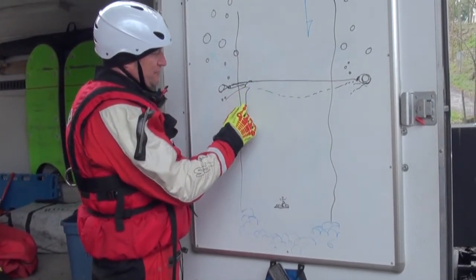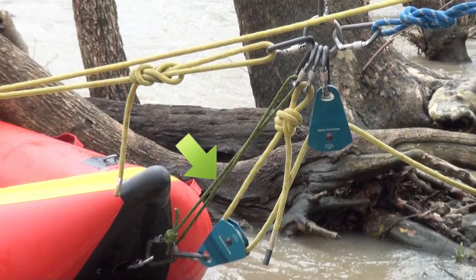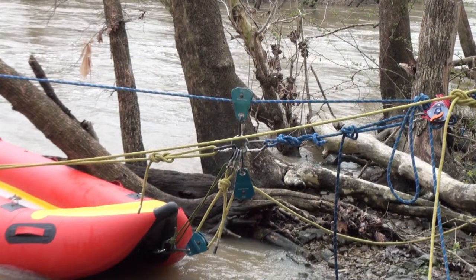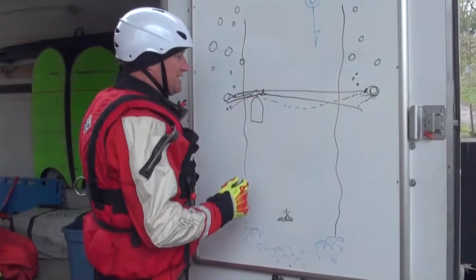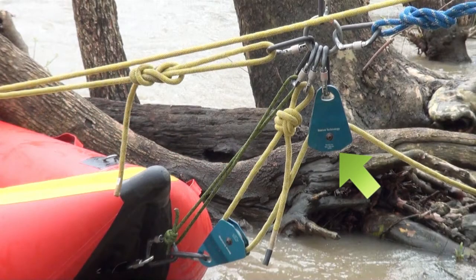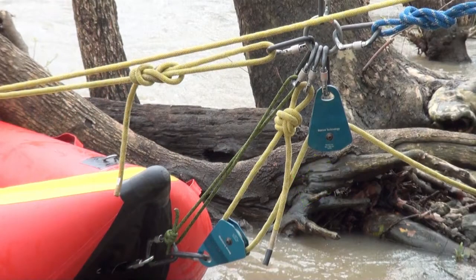So we're going to take our craft. We're going to have a static or dummy line on the front of this craft — it can be prussics, webbing, or a pick-off strap, it doesn't matter what it is. On the track line itself, we're going to have a pulley. We're going to have a steel ring or a rigging plate. We're going to attach the end of a rope to this side and the end of a rope going to this side. We're going to have another pulley underneath the steel ring with a line traveling to this bank, prepped to be rigged to a mechanical advantage for a haul system. It will then come out of this pulley and attach to the nose of the boat.